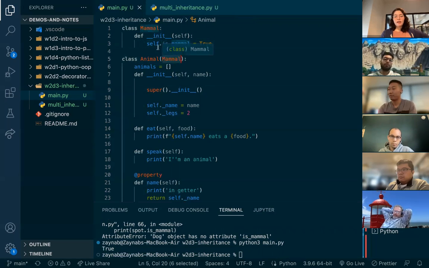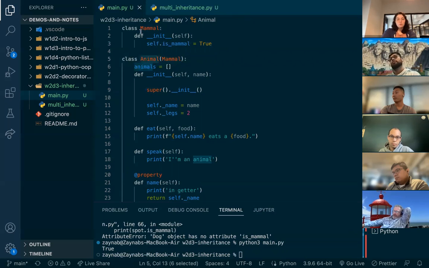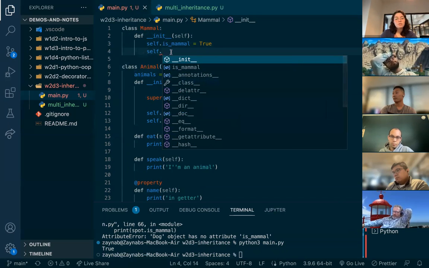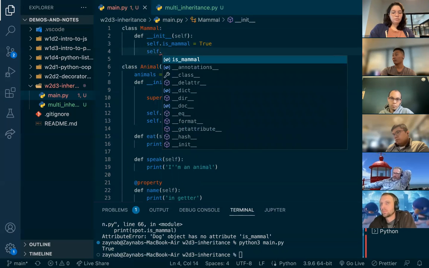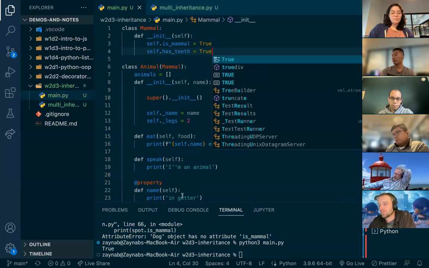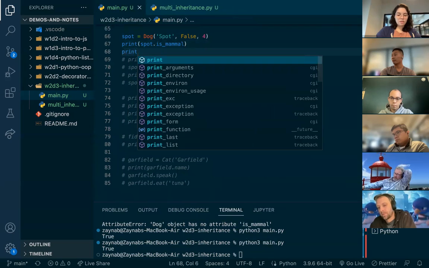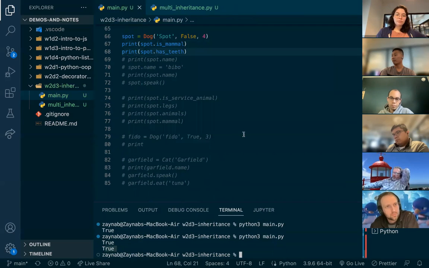If this is an instance of this and all mammal, or this is kind of a bad example because like I said, mammal is a type of animal, but let's say all the animals that we're gonna encounter are mammals. So this mammal has information that we would need for all of our animals. Yeah, so if I added one here, we should be able to see it. So self dot has teeth. I know this is not correct, but let's say it's true. Then if I print Spot dot has teeth, there we go. So that's returning a Boolean there.